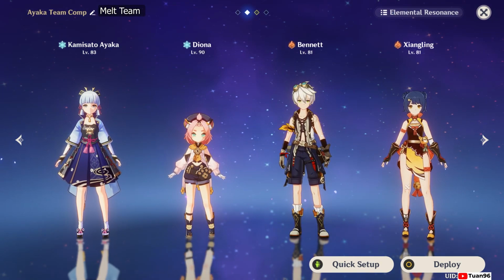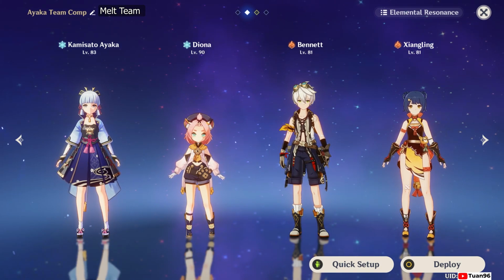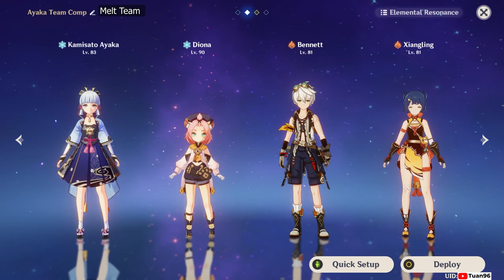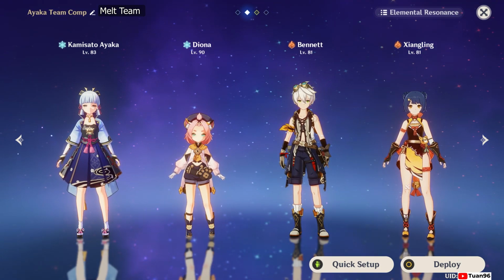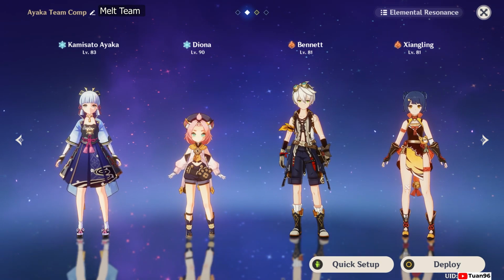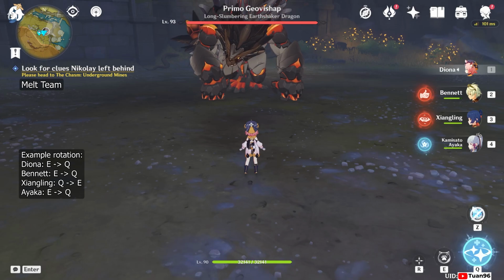Finally, we have Melt Team. The main reaction is Cryo plus Pyro. This is interesting for sure. Team recommend is Ayaka, Diona, Bennett, and Xiangling. The team is a single target focused team that utilizes Ayaka and Xiangling's insane burst damage. One thing that you need to understand is that Ayaka's burst has a default internal cooldown, which means she can't proc melt reliably. So sometimes you will see Xiangling triggers reverse melt, sometimes Ayaka will be the one to trigger forward melt.